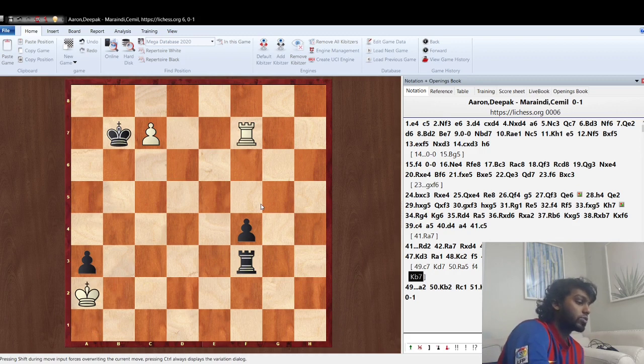So this is kind of a heartbreaking round, because I knew I had the draw, I knew I was better. Even after the game, he was like, man, you were so much better. I wanted to offer a draw, but my position was so bad.